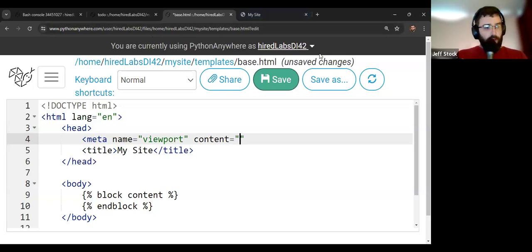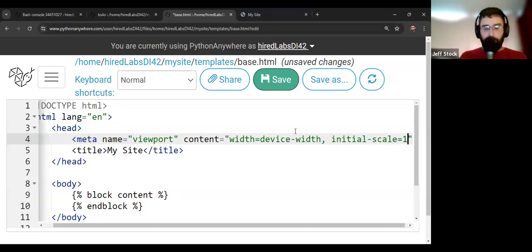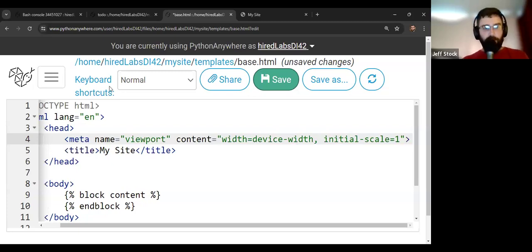Yep. And then we're going to give it some more internal settings. We want to set the width to a specific device width. This is going to give it the ability to grab whatever device it's on, and get the width of that screen. And then we set the initial dash scale to 1, meaning it fits that same scale. So make it that size. And this right here is just one example of a meta tag, something that's very standard to use. What this is going to do is set our page to the initial size of whatever browser grabs it. So this is one of the first steps in making something responsive and fit the web page that we want it to.